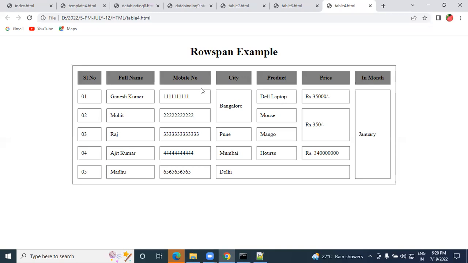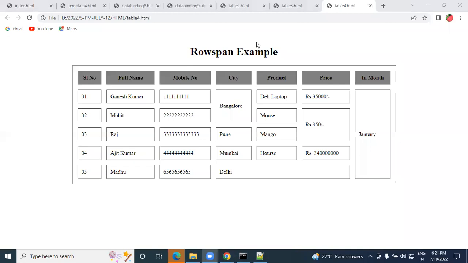Sir, even border also we cannot give less than 1 in HTML. I tried 0.5, 0.1, 2, 3 this morning and nothing happened. Then when I went for 1, only then it works with the table. Is it going to work or not? Definitely it will not work. If it was not working in your system, in my system also it will not. By default, it will take 1 pixel.